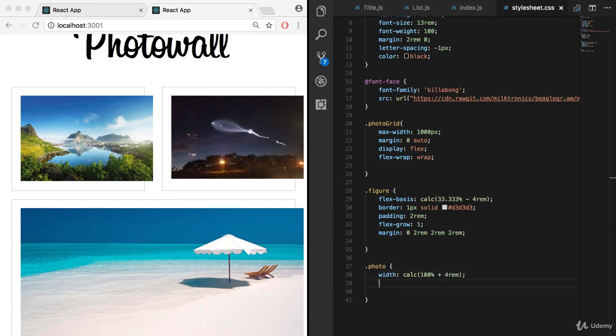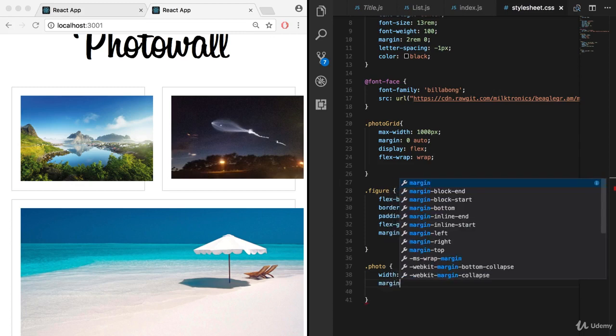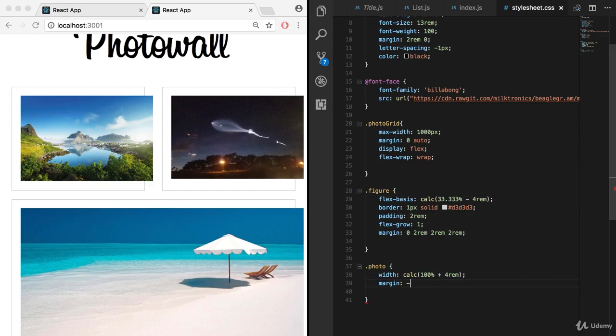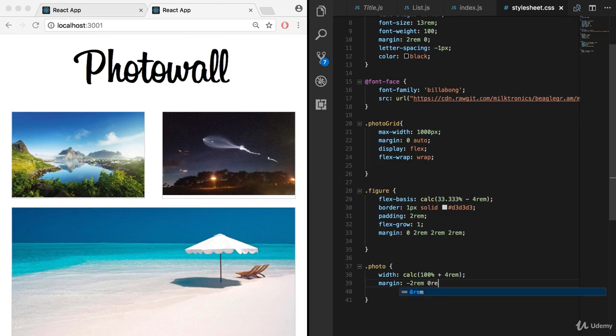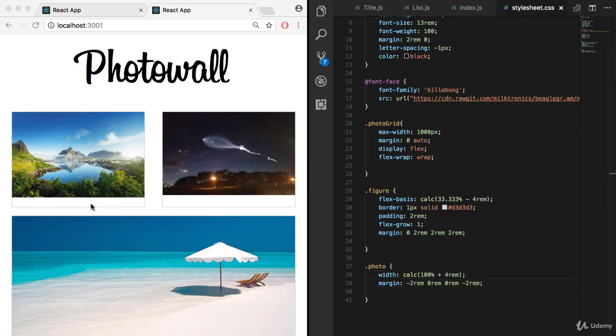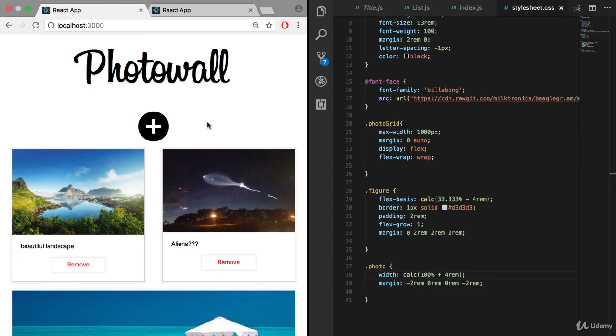And now we simply have to fix the margins of our post by writing margin. And we'll fix the top margin by giving it a thickness of -2 rem. The right margin will have a thickness of 0 rems. The bottom margin will have a thickness of 0 rems as well, and the left margin will be -2 rems. All right, that looks better. Right below, we're going to have our caption. From the finished product, you can see that the figure also contains a caption. And that caption contains some text. And right below it, there is a button.